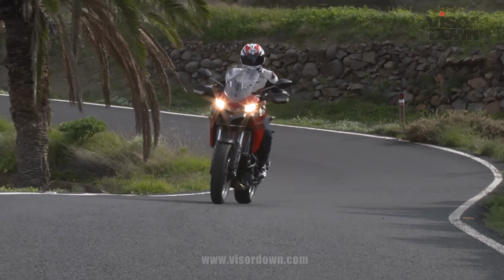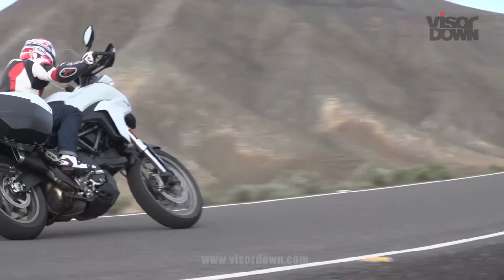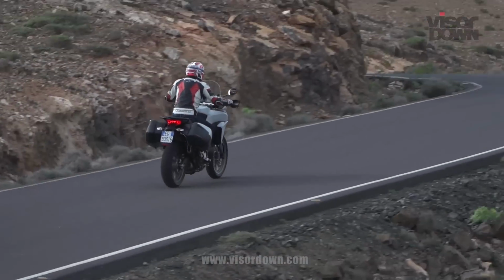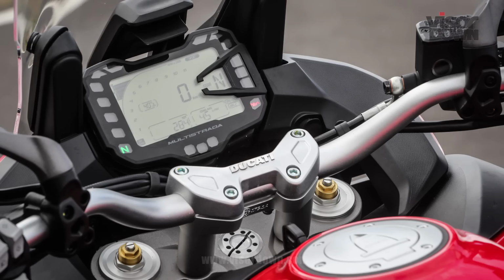Settings for the modes can all be customised to your liking, and the bike will actually remember them when you switch it on next. I favoured Sport mode, which has got a sharper but never jerky throttle response, and I left the traction on level 4, the ABS on level 1, and I never felt the electronics intruding, actually.